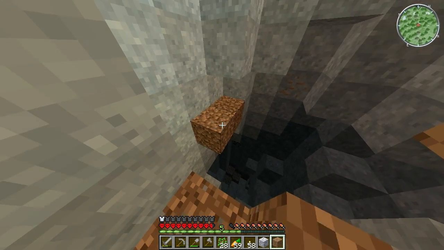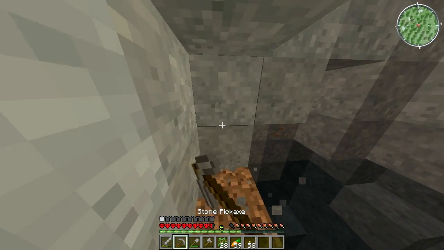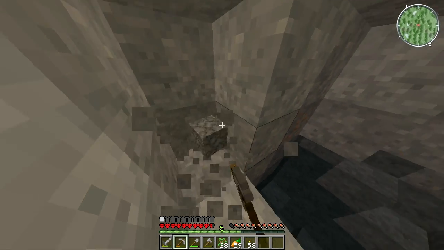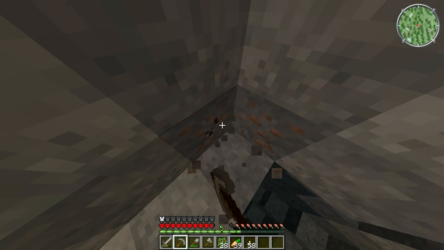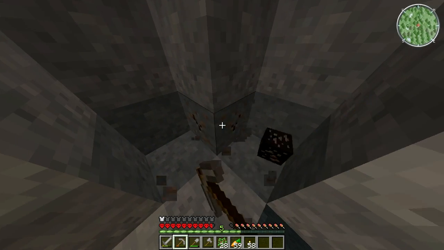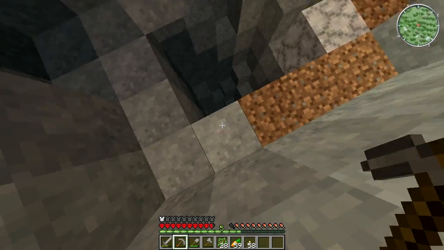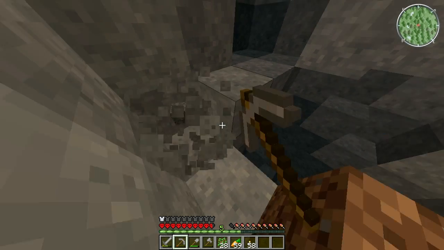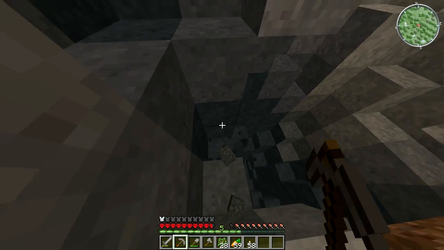There's some iron here. Let me get the iron, because all the iron is worth it at the moment. We also have to make an anvil, so we kind of need more iron too. Sorry about that. I don't know what's happening to me today. Okay. There. All right.